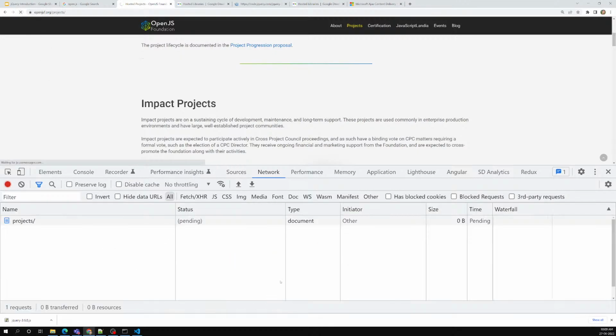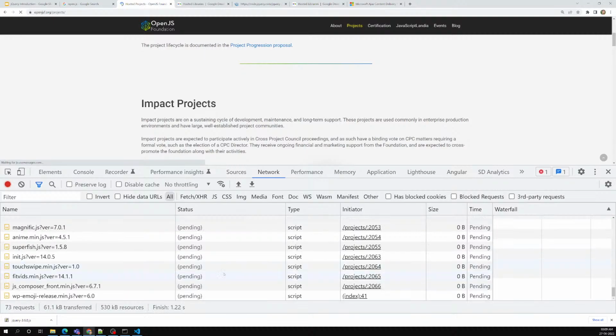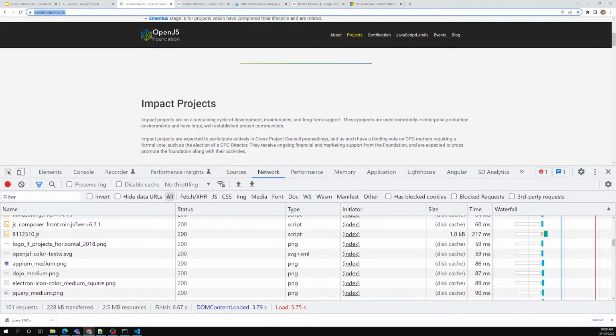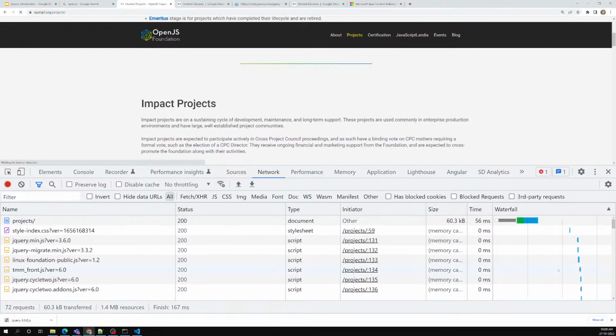Sorry, because of that we are not able to see it. So now these are all coming back from the server. Now let's try to refresh it again.